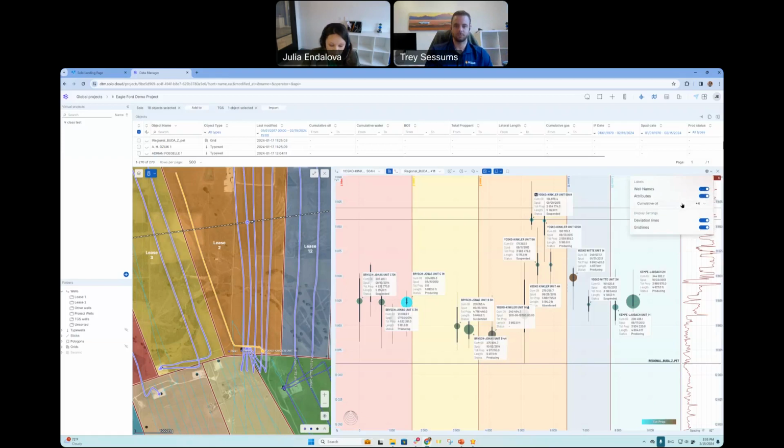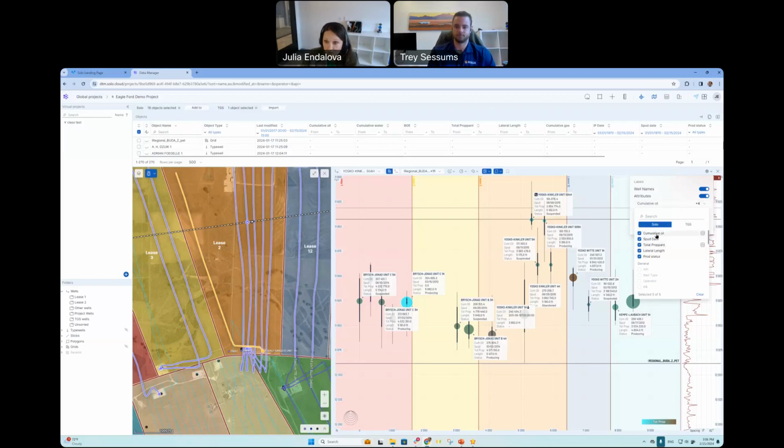You can choose up to 5 attributes you want to be displayed. Considering that the Gunbarrel plot has wells from both the Solar project and public sources, you have the flexibility to adjust different attributes for these wells. This customization allows you to tailor the presentation to your specific needs.